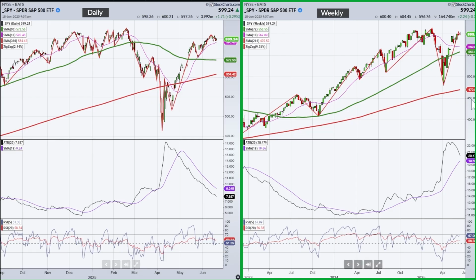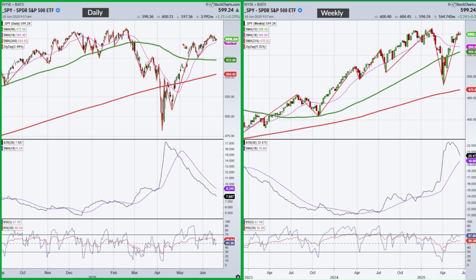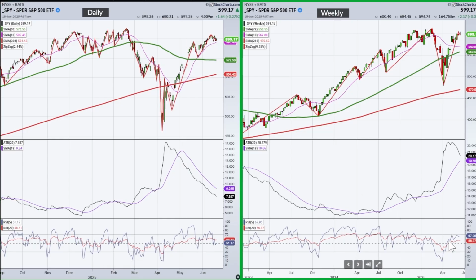But what I'm looking for is what took place on the daily chart. We had a move to the upside, and we got a pullback to the 18 here. And it was actually the close to the weekly line as well. We got the RSI 5 to pull back from overbought. You see how we're kind of overbought here. If we get a pullback where the red 20 RSI holds above 50 while the RSI 5 drops below, then we have basically a buying opportunity. So that's what we're looking for.